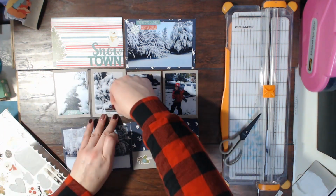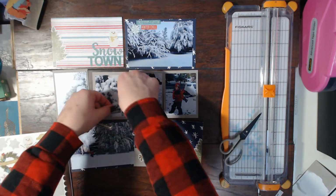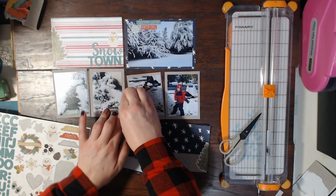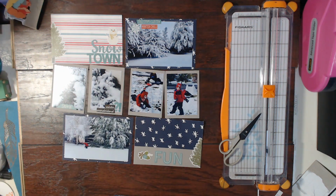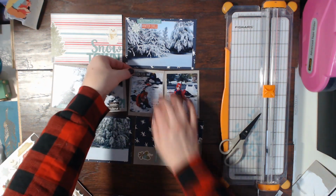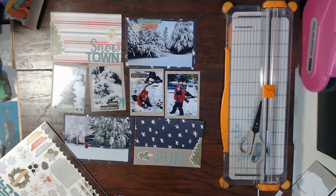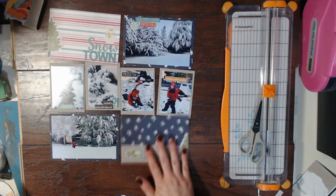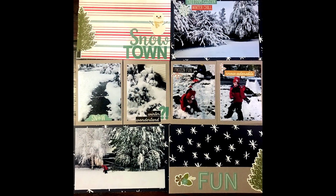I have a bunch of layouts from this dump of snow. This was actually October 2017. And it doesn't normally snow that early for us, especially as much as we got. And so our leaves were still on the trees, I'm pretty sure, and we had some that had fallen off onto the yard. But for the most part, it was still fall time. So the fact that we got snow is just kind of crazy. But I have done quite a few layouts in other pocket pages, so I'm not going to really do too much in the way of journaling on this pocket page.